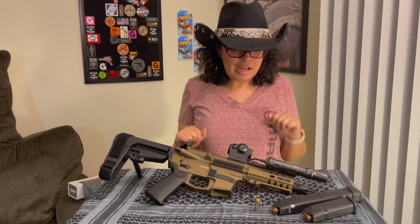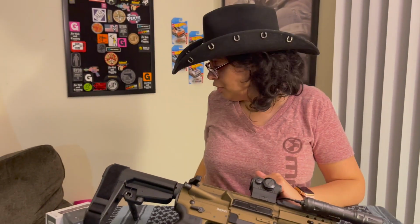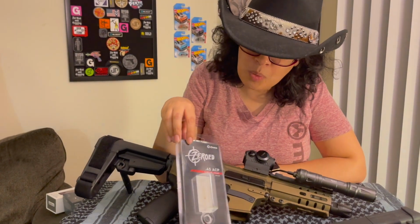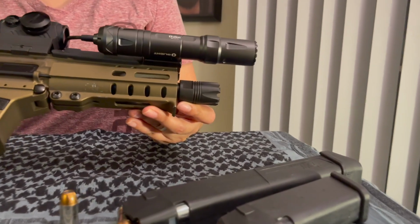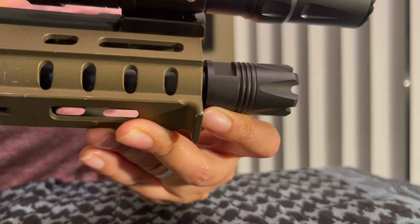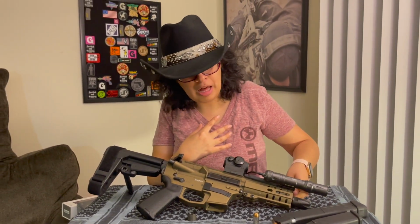Okay, cool. That brings me into the next thing that I want to talk to you guys about today. As you know, the Banshee doesn't really come with too much. It comes with this little thread protector. But CMMG actually has upgraded parts and we decided to get one. So this is what we ended up buying, right here. Now this little part is designed to take the blast and push it forward away from you. And I have found that it works fantastic. It's probably one of my favorite little attachments that I have gotten.